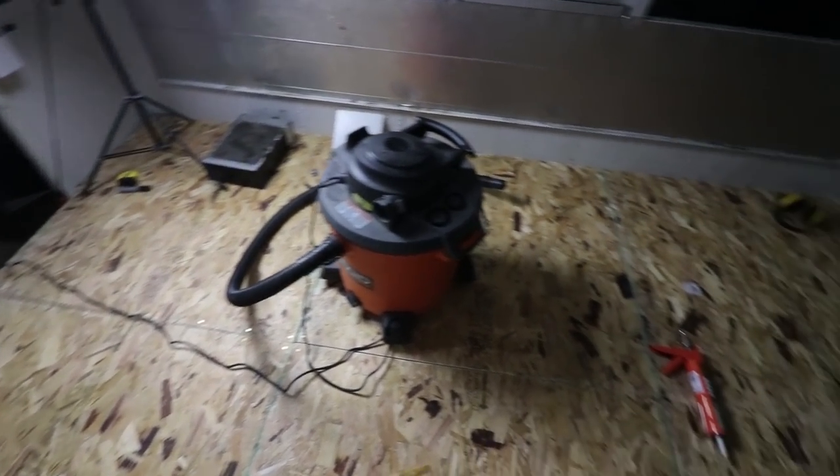Well, I'm done. I have to do some sealing up, but I ran out of sealant, so we'll do that tomorrow morning. But I mean, it went really well. It was just time consuming, a lot of cutting, fitting stuff, making sure it works, a lot of screws, but it looks really good. It doesn't look amazing, but it looks good, it feels good, it smells good, and it's strong, and it's warm.